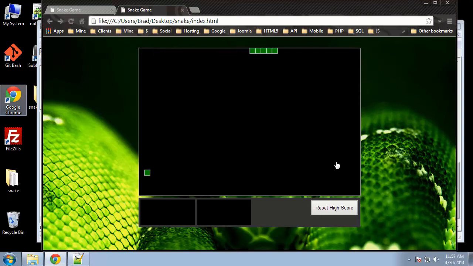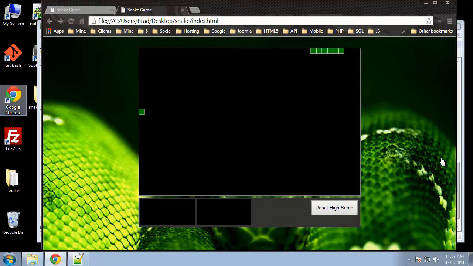Alright, so we have most of our scripting done. We have the snake moving, we have the collision functionality, we have the food being randomly placed in the canvas when it collides. So now what we need to do is a very important function, and that's to add keyboard controller.